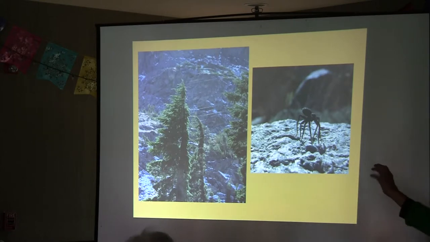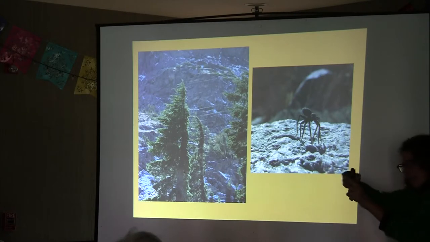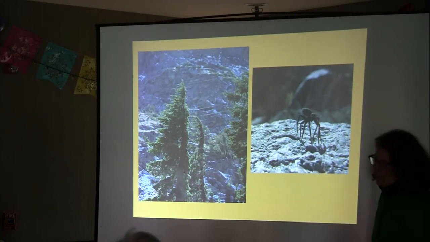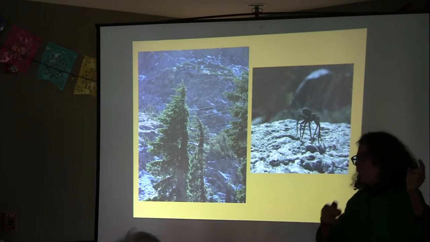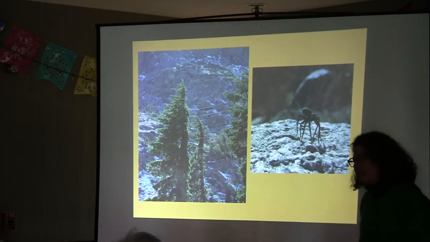Well, some of them, these are two really tall trees that are actually really far apart. This is a mountain, and so you're seeing a lot of silk. So if you're hiking or walking and you see a line across, a lot of times those are a drag line that is the start of a web, or a spider will actually do that to get across a trail too sometimes.